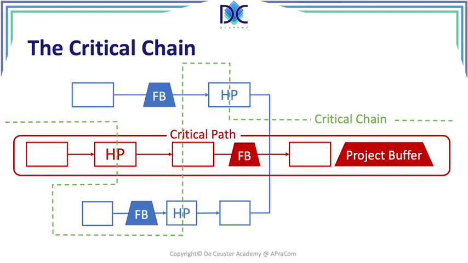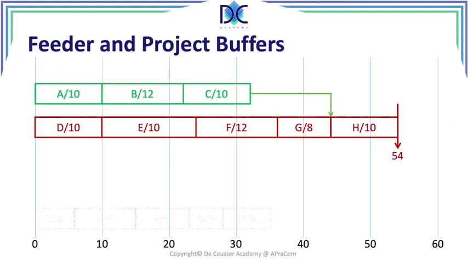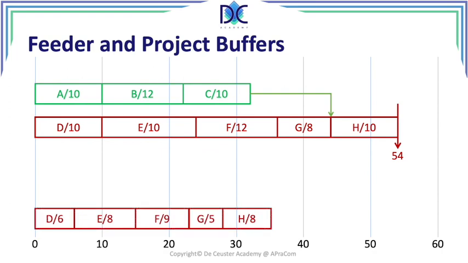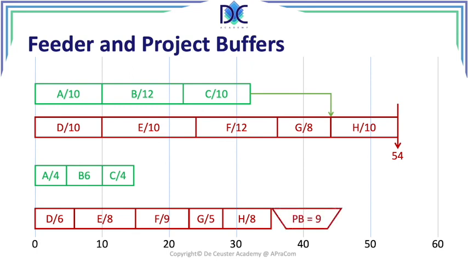The last thing is about the feeder and project buffers. Here we had some calculations that we did. So we have on the top the 90% durations. We see that the project duration is 54. On the bottom, we have the 50% durations. They're not exactly 50%. Let's say that we estimated them. And we can include the project buffer, which is in this case 9 periods, which leads to a reduced duration. Instead of 54 periods, the project will finish in 45 periods. And we also have a feeder buffer of 9 periods when we consider this exercise.